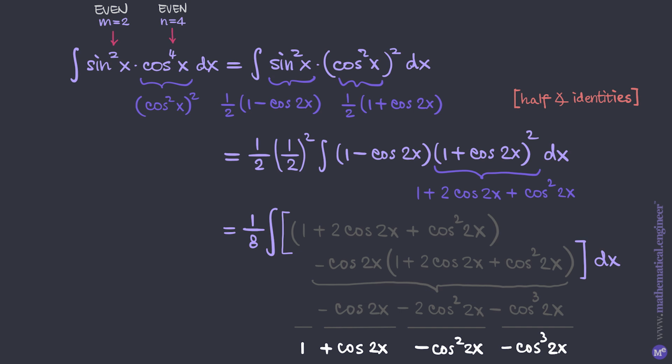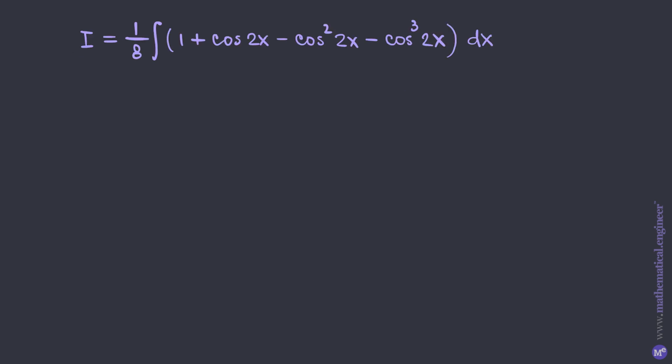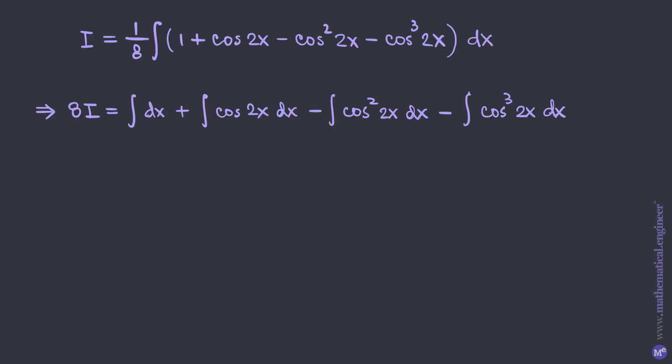Another little housekeeping thing before we move on. Since we have a 1/8 hanging around before the whole integral, we will first name the original integral as I, and then we can gather all the separated integrals as 8I. Let's also label each integral as I sub something that echoes the power of the cosine 2x it contains. I will call them integral 0, integral 1, and so on. Let's label this equation using a star.